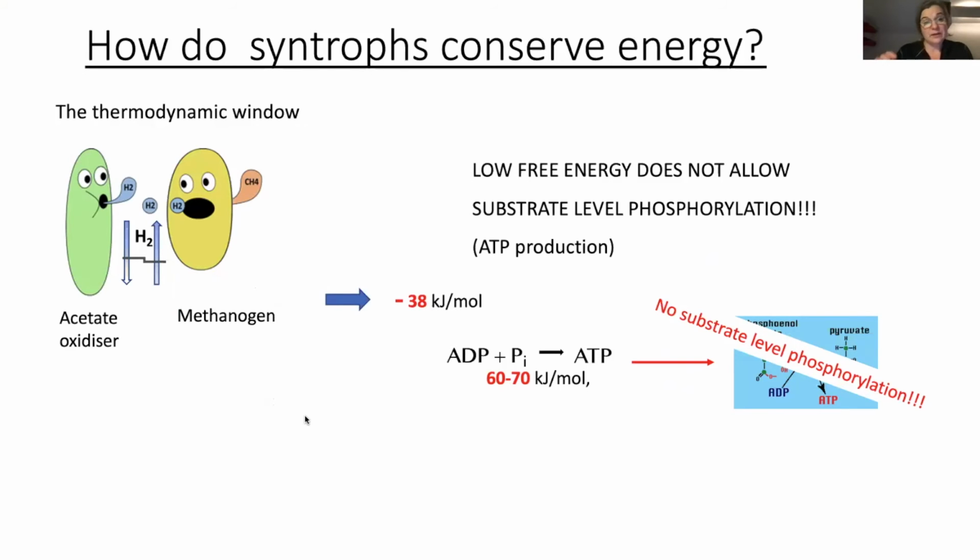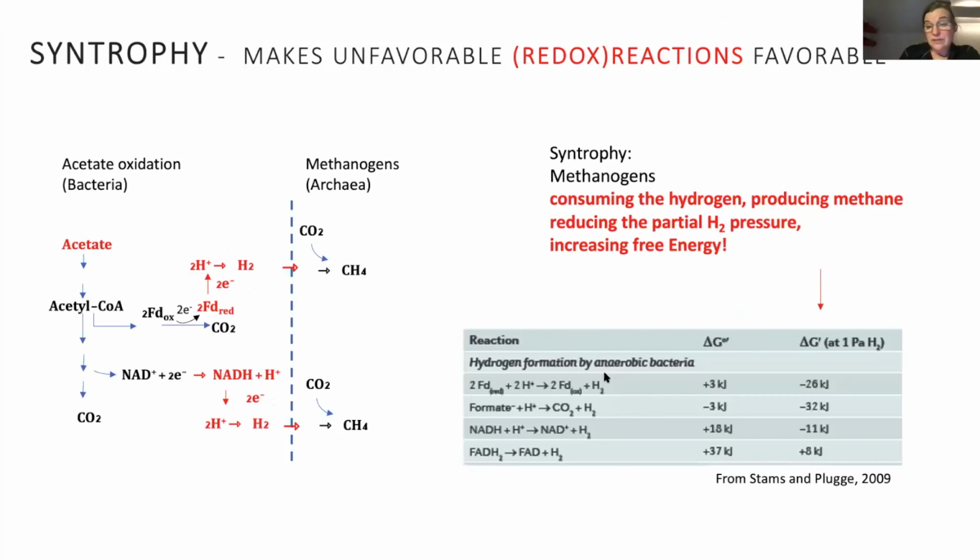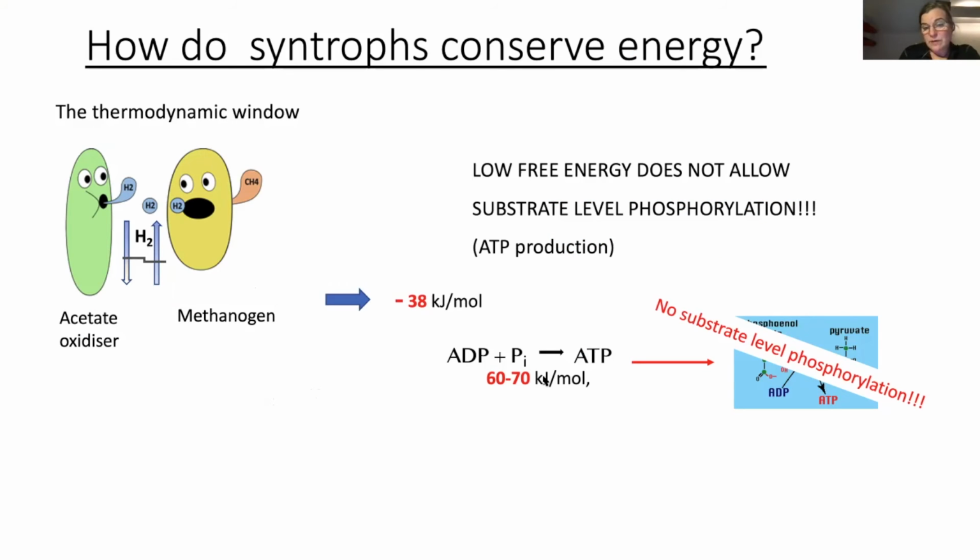So now the question is, from what do they live? How do they actually conserve energy? You can see that this reaction, the acetate oxidation and methane production, only releases that little energy. But what you need to produce an ATP from that, the currency of energy in a cell, is much more, almost double that much. So it actually means that there is not a single reaction in the whole pathway which would gain any ATP. This is not possible at all because the low free energy does not allow ATP production directly.